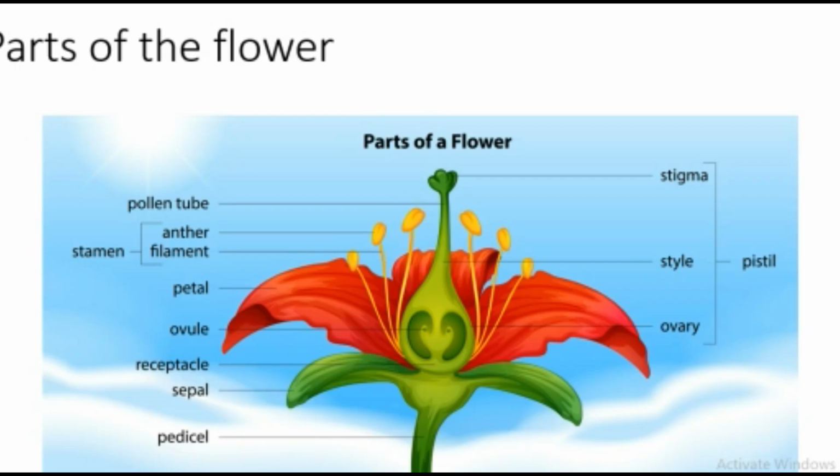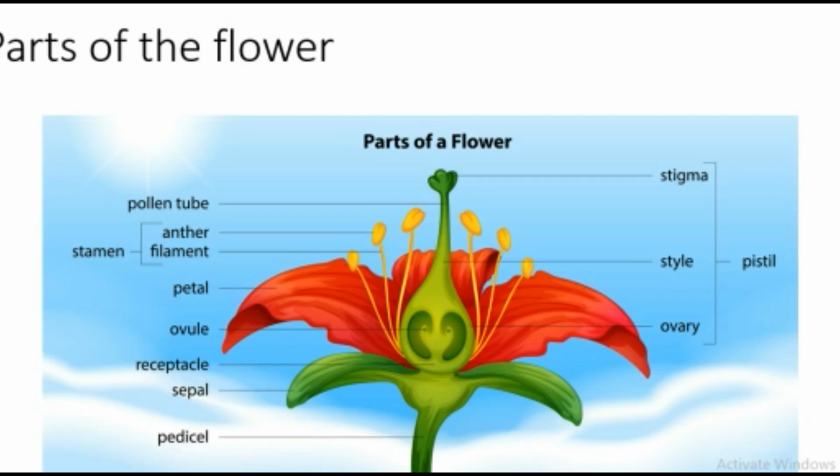When the pollen grain falls on the stigma, the stigma secretes a sugary solution. This will help the pollen grain to germinate, and the two nuclei of the pollen grain will be transferred with the pollen tube, penetrating the stigma and the style to reach the ovule. The first one here is the tube nucleus. This nucleus helps in forming the tube of the pollen grain. The second one is the generative nucleus, which undergoes mitotic division to form two nuclei. The first one is responsible for double fertilization, and the second one is responsible for triple fertilization, as we're going to see. Now the tube nucleus, after making the tube, will degenerate. We don't need it again.